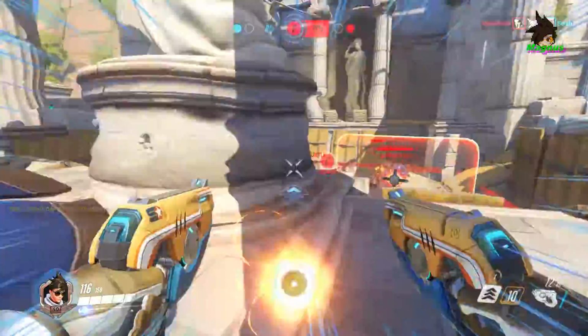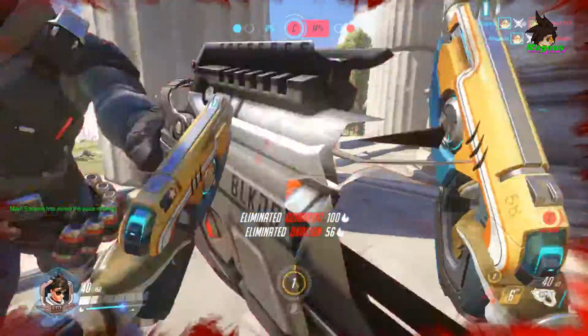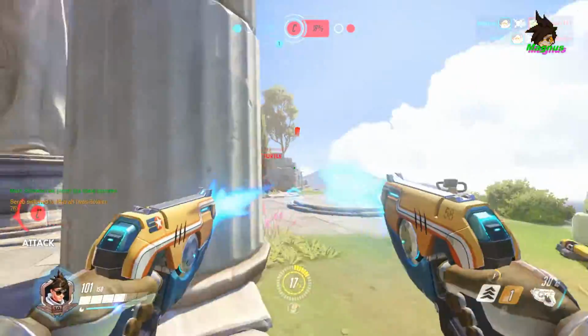I recommend that you flat out avoid Symmetra unless she is so close to dying that you won't be hit by her weapon for longer than half a second. Roadhog, I generally suggest double teaming or finishing off.